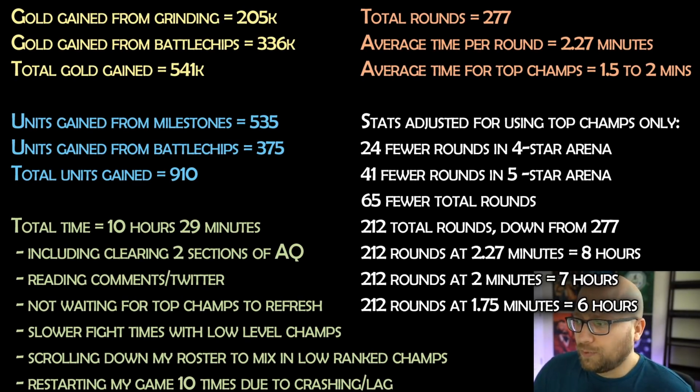Then if I said, okay, what if we drop that down to the higher end of the faster fight times, and let's just call it 2 minutes per round. So 212 rounds at 2 minutes each would have been about 7 hours in total. And then if I took an average of the 1.5 to 2 minute time, and said 212 rounds at that 1.75 minute mark, it would have been about 6 hours. These numbers are give or take a few minutes. It was like 6 hours and 11 minutes or something like that, if you wanted to be exact, but about 6 hours. So if you're really focused on the grind, you can knock out every single milestone in about 6 hours.